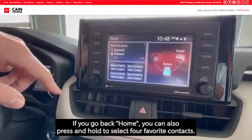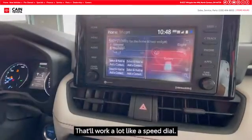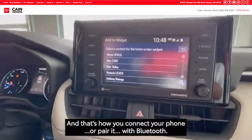And once you go back home, you can also press and hold and select 4 favorite contacts. That'll work a lot like a speed dial. And that's how you connect your phone or pair it with Bluetooth.